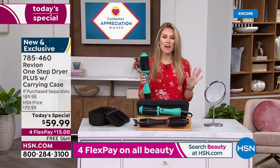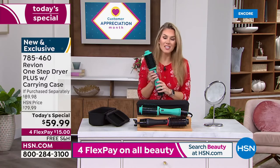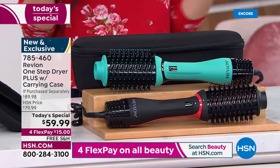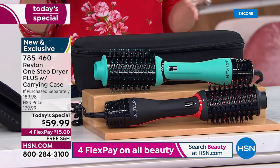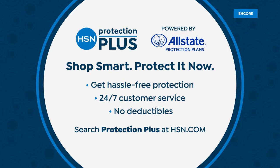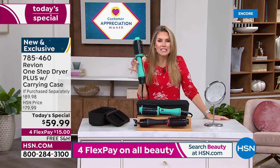I'm so excited that this is a one-day offer. Choose the teal or the black. If you're wanting to upgrade your Revlon or you've always seen the influencers with them, we have what's called Protection Plus — when you get this home, you definitely want to protect it because you're going to be using it all the time. You can go to hsn.com and add our Shop Smart Protection Plus — it's 24/7 customer service and hassle-free.